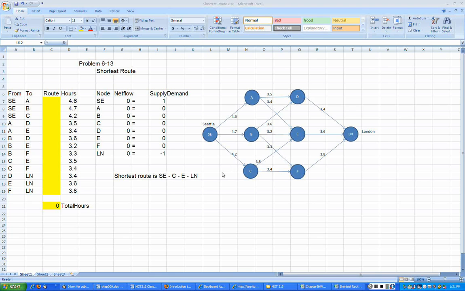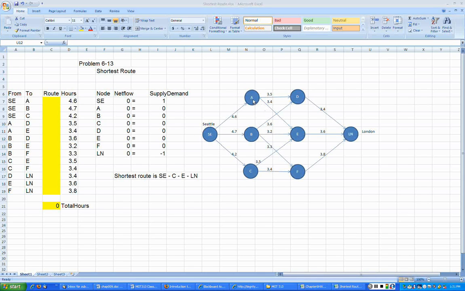Another variant of this problem is that we left Seattle, and based on the current conditions, we are en route. Let's say we are somewhere over here, point A, and then we get updated information that there is a major weather disruption.